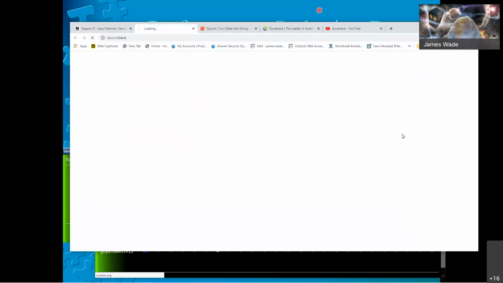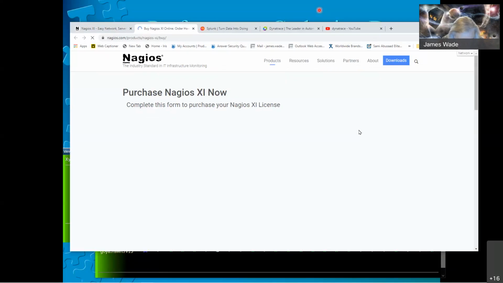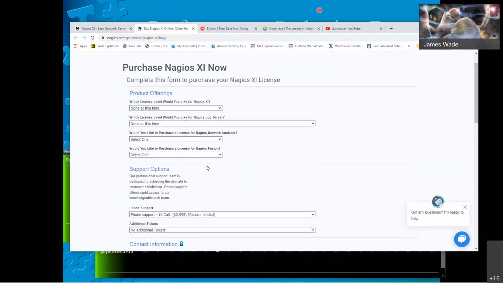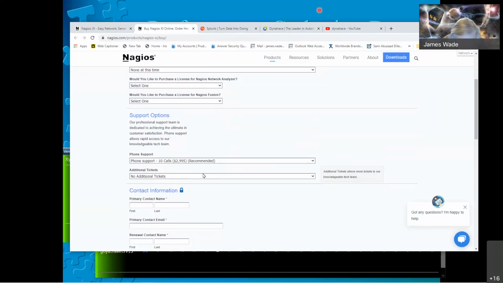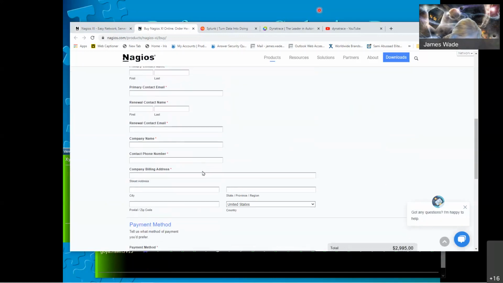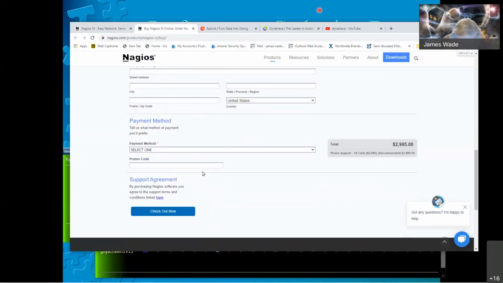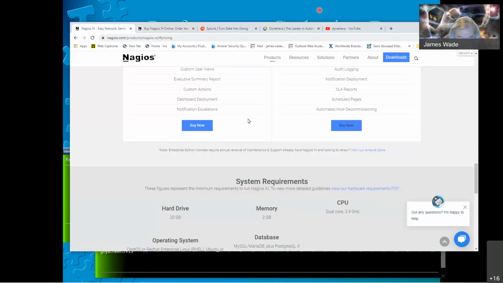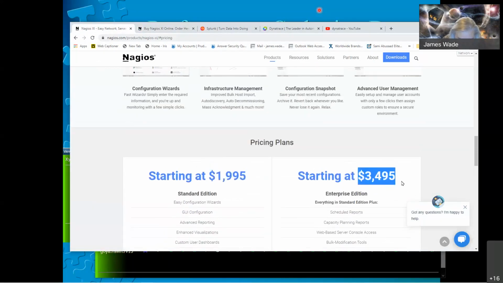So just out of curiosity, let's see if we can figure out how they want to do it. What level of license? What would you like to purchase? Network analyzer, support options. Okay, so here's if you want to get support. Support usually also means, do you get the updates? I'm not seeing here how they're licensing it, but whenever you see anything that says starting out, they're making you think, oh, this is a pretty good price.